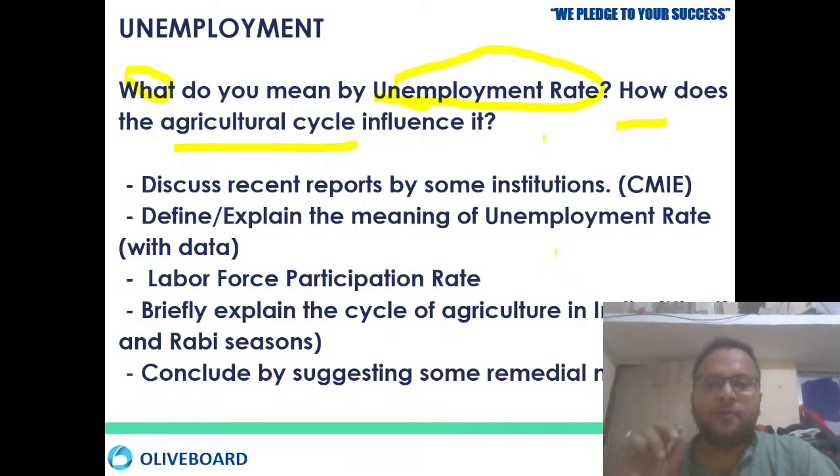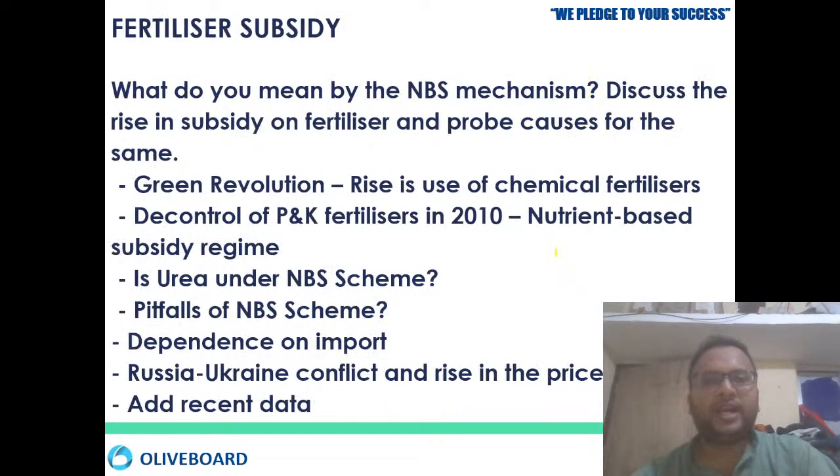The government is focusing on, let's say, rural lending. It is focusing on self-employment. These kinds of things you can write, and then you can write some suggestions from your own side. Okay, right. So we can move ahead now. The next topic that we discuss here is fertilizer subsidy. It is a very, very important topic. Whatever exam you are going to undertake, you will find that there will be questions on agriculture. Microfinance loans, self-help groups, Kisan credit card, National Rural Livelihood Mission, etc. So you can write what steps have been taken.